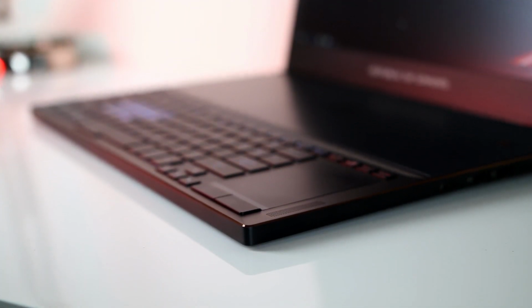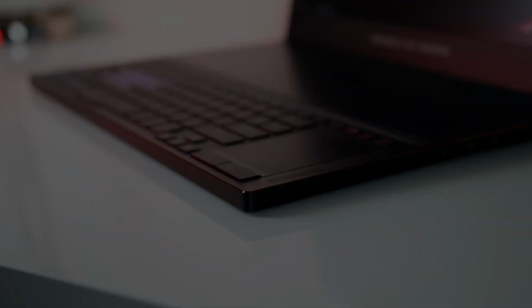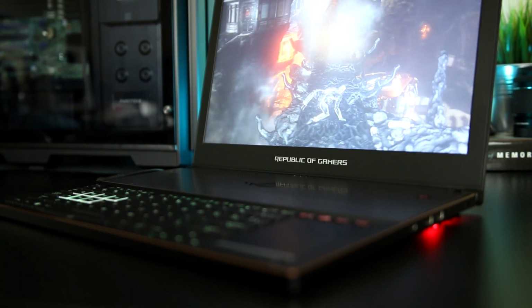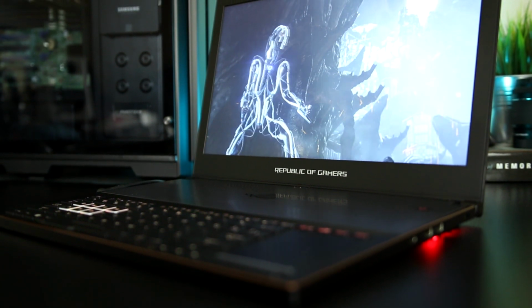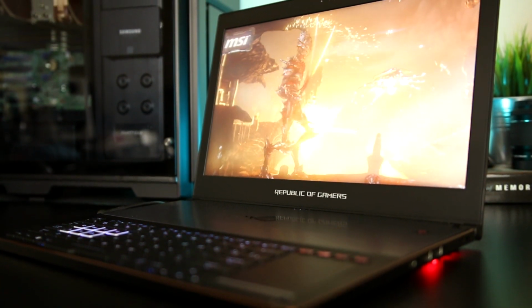So what did you guys think about the ASUS ROG Zephyrus GX501 gaming laptop? I'm still pretty impressed by the powerful specs they managed to pack into such a thin laptop. It's very portable and can still smash through any games at max settings. But these key points do come at a high cost and the expensive battery life.